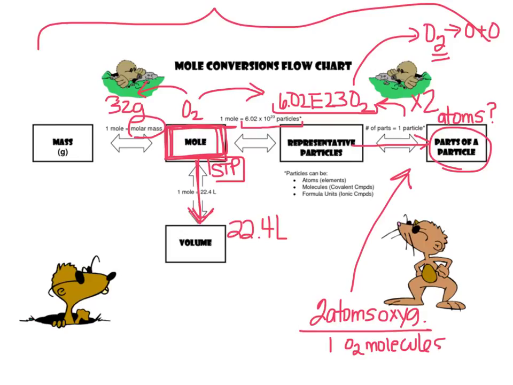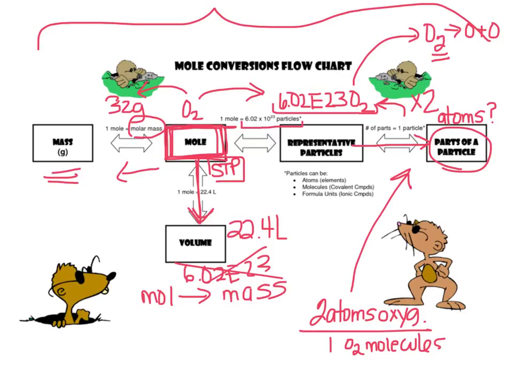The hardest part of this test is that I will give you moles, let's just say, and I will ask you for how much it's going to weigh. And people will use the 6.02 times 10 to the 23rd. You can't use that. I'm not asking you how many. I'm asking you how much it's going to weigh. So this is extremely important.